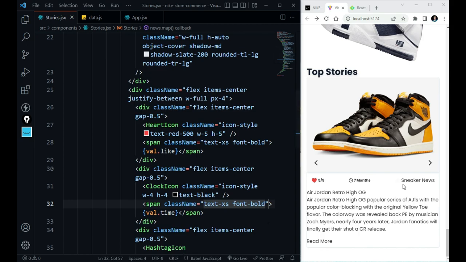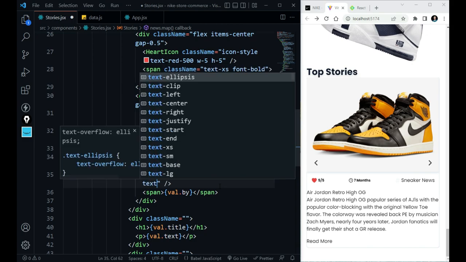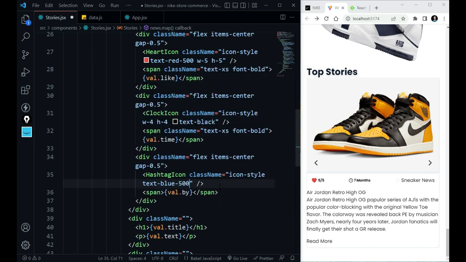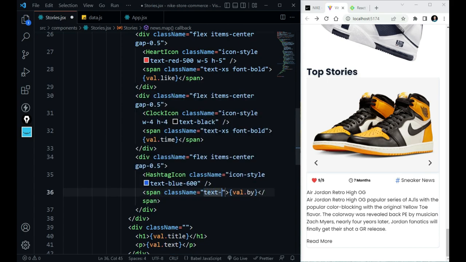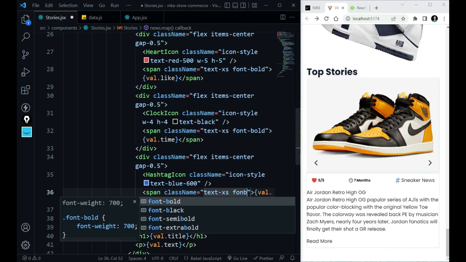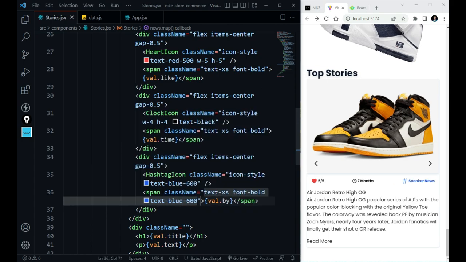Okay, now go there and in hashtag text blue 500, let me change 600. Yeah, it looks nice. Go there in this font tag, text xs, font bold, also text blue 600.